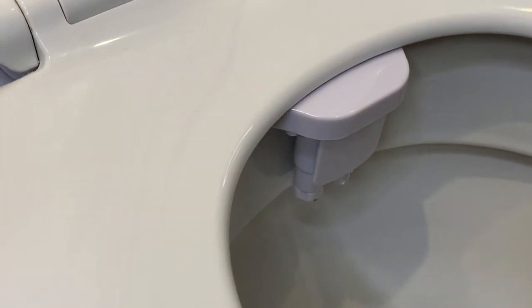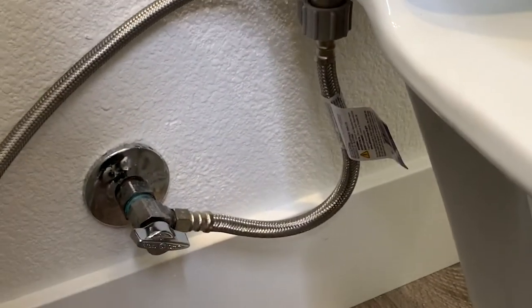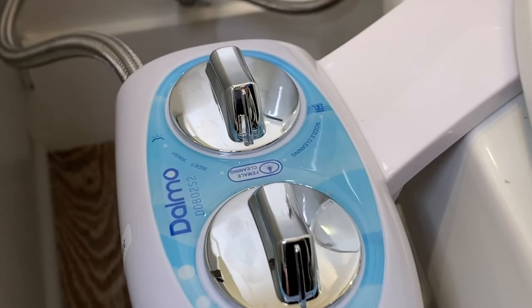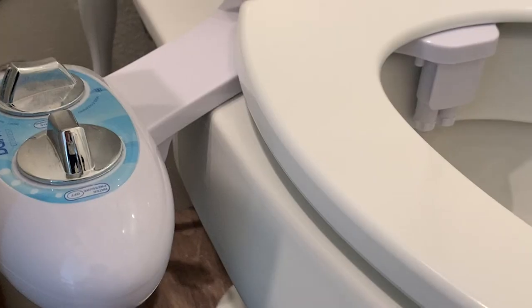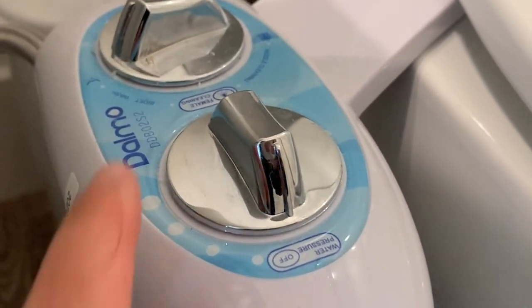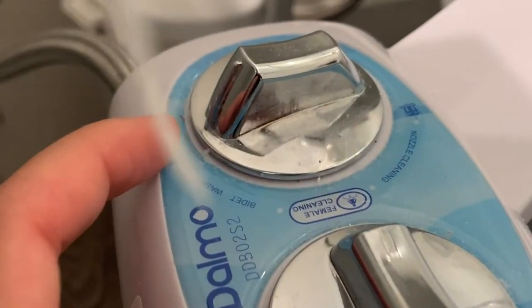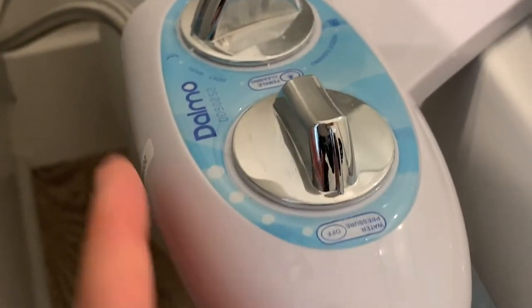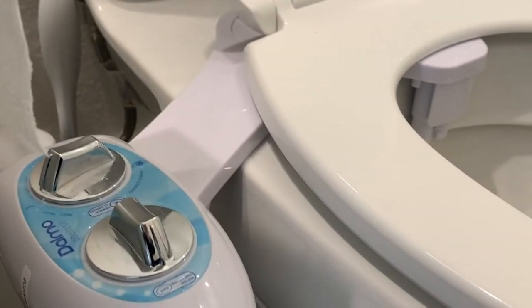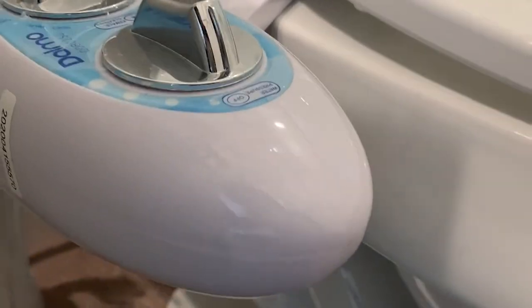You won't be shocked — the water is very cold because this is non-electric, it just uses the existing water pressure. Heads up: start light and it'll be a very refreshing cool spray. It's been two months since we installed this bidet. One thing you can do if you're not finding the most comfortable position is shift the bidet plastic piece forwards or back for the best fit. We put the toilet roll back on and it's been good so far — no issues at all.